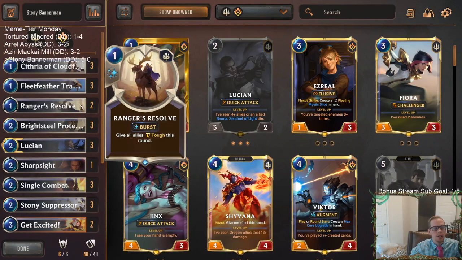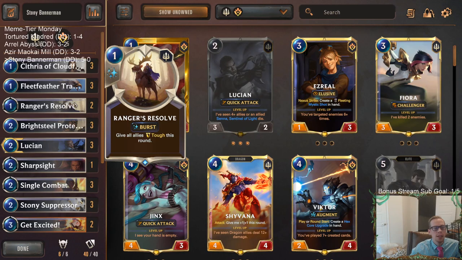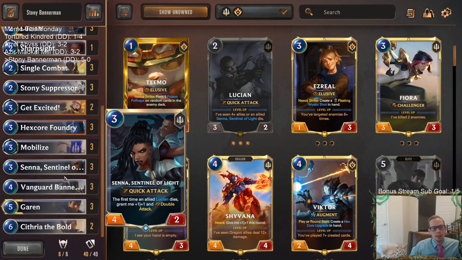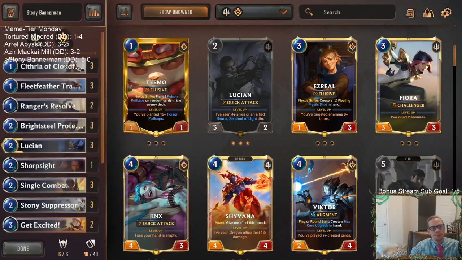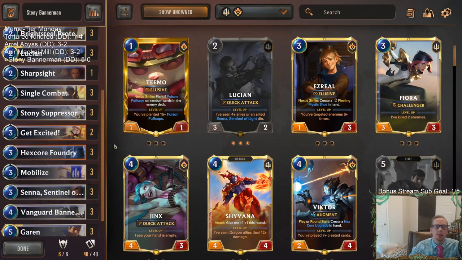That's cool. We were playing Ranger's Resolve because it's super cheap. So when Stony Suppressor increases it, it still only costs 2 mana. Our goal is to go wide, and the Ranger's Resolve could help save multiple bodies in combat for just 1 mana. But the deck was really cool. We got to go low to the ground and not worry about running out of cards with Hexcore Foundry.